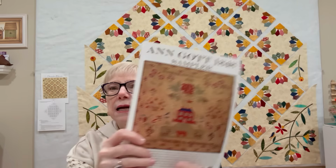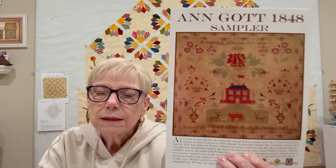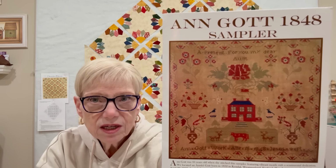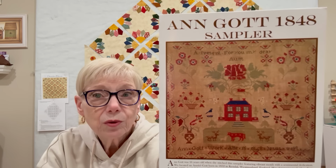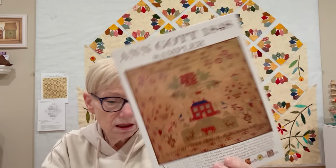Okay, on to my cross stitch. I have a finish. You might have guessed this, but Gott was my focus piece. And if you're new here, let me explain that I always have a focus piece, which is my oldest WIP. I stitch on that piece 7 days in a month, whether it's 7 days in a row or skip around, but I require myself to put 7 days a month on it, and it remains my focus piece until it's done. And that system has really worked well for me.